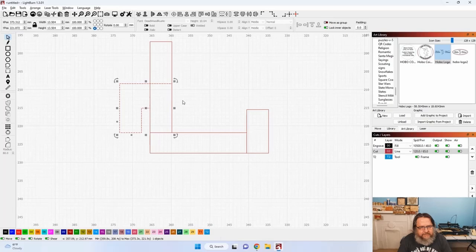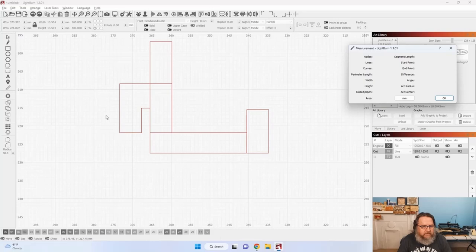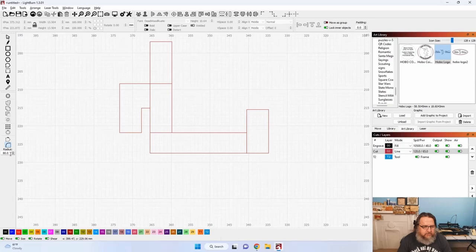Now I'm gonna put some radiuses on some things. This square that is selected is 13 and a half millimeters. But this is not. What is that? Let's look at our ruler. This is only 5.62 millimeters. So let's do 2 millimeter radius and see what that looks like. Say okay, select our radius tool, and let's do a 2 millimeter radius, and it's 2 millimeters because I put in the value of 2. And I'm working in millimeters.